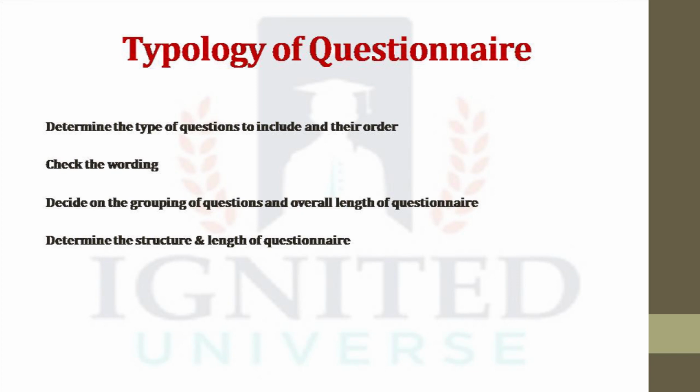Apart from this, it's vital to work on the question wording. Question wording is a translation of the desired question content and structure into words that participants can clearly and easily understand. Deciding on question wording is perhaps the most critical and difficult task in developing a questionnaire. So, in order to have a good questionnaire, one should have questions that are related to the issue.